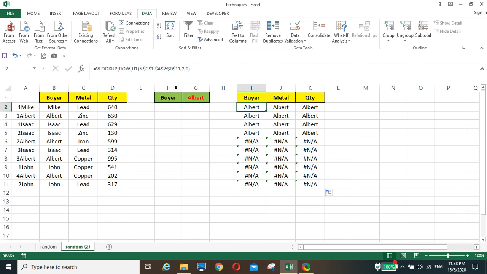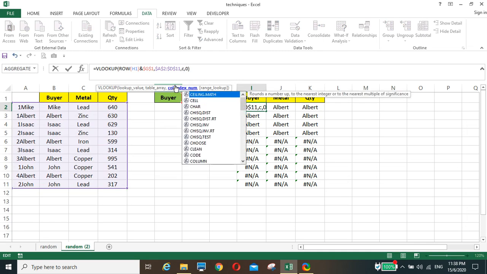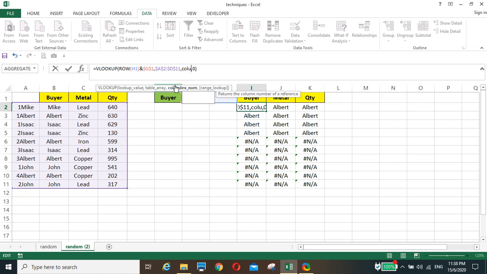So to make it dynamic, we have to change this column number.